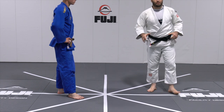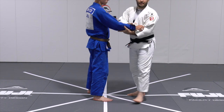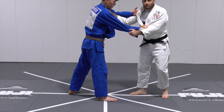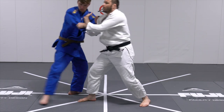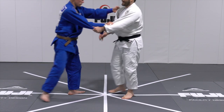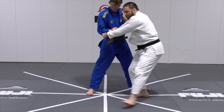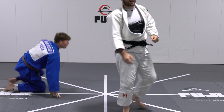With a right-handed judo player it's done a little bit differently, but same concept. You're controlling and dominating the sleeve. He's got your collar, you're underneath, but he's got his right foot forward. You can't just throw him off at that angle, so what you want to do is snap, snap, and hit your kuzushi to get him to take that step back. Now with my right foot on the floor, I push one-two and go off at that angle — snap, move that hand to the outside, get that foot to step back, run through the throw, boom, pull him off at the angle.